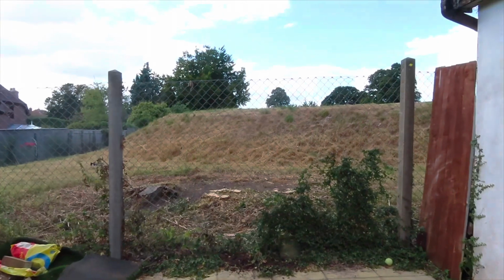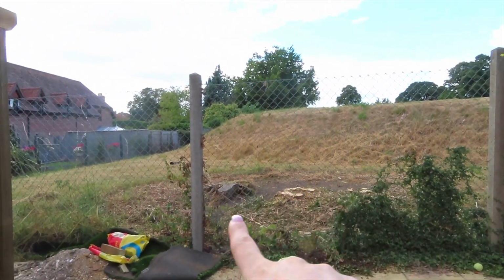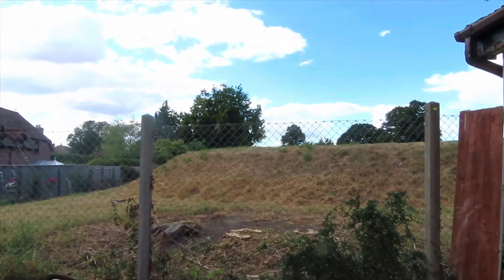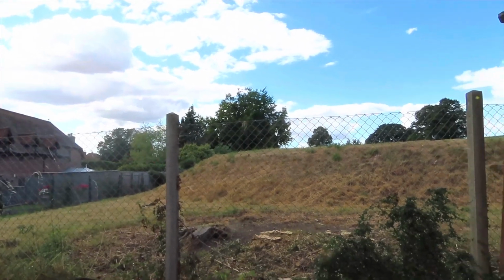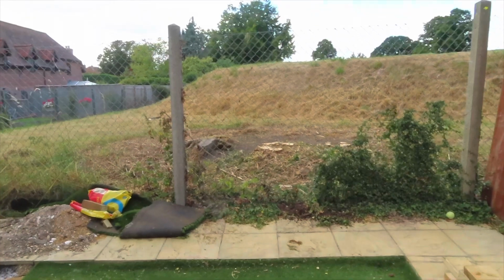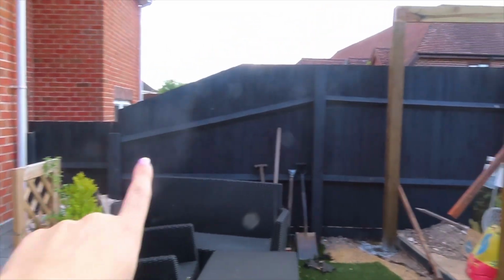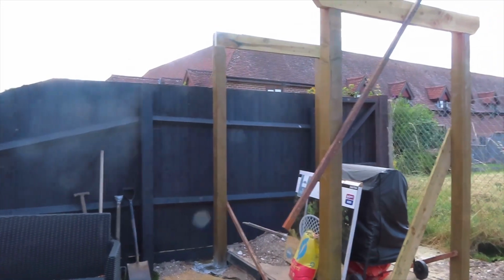So as you can see, this back fence backs on to the school, and there was a massive bush here which basically was coming into the garden and it blocked off so much light. So now we have asked that they could kindly remove it, and it is gone, thank God. So there's so much more light now and it's just not protruding into the garden, so that is so much better. And then over here we've made progress as well, so we've completely painted the fence more of a grey colour. It was like that browny shade before, which wasn't really a vibe.